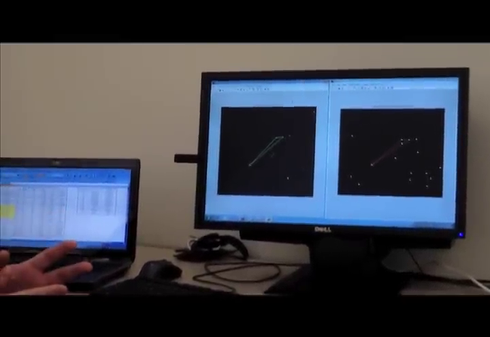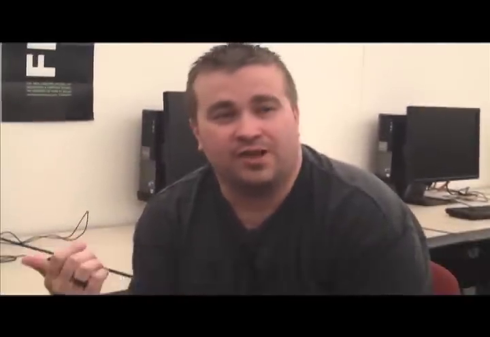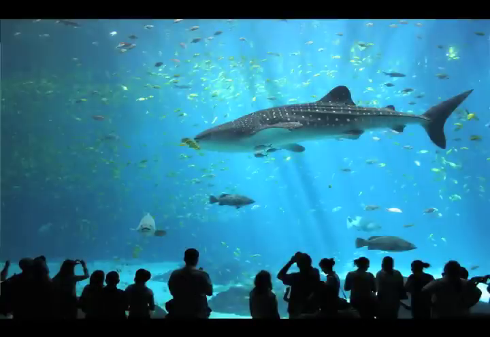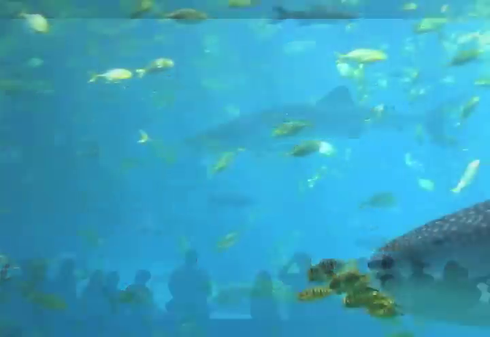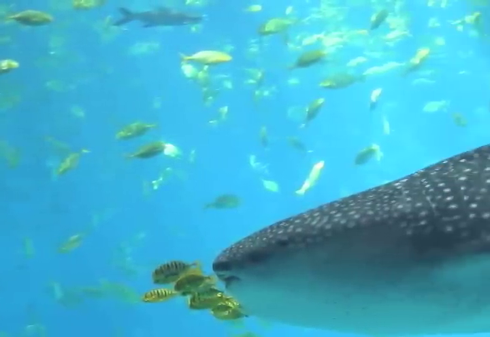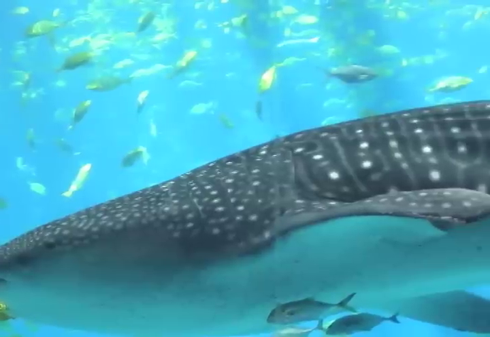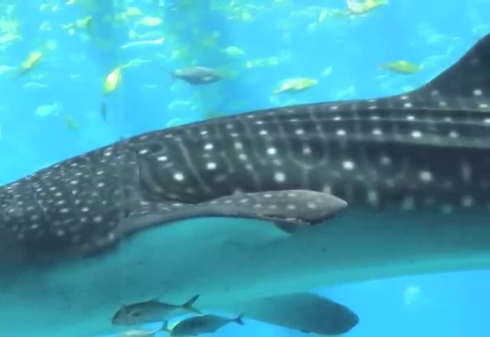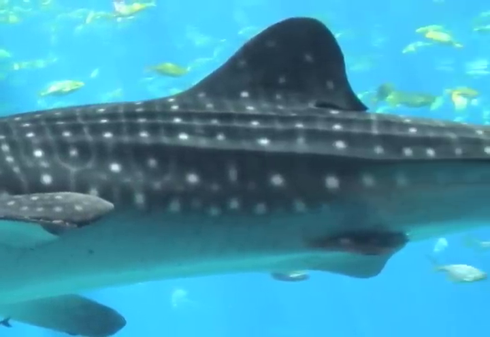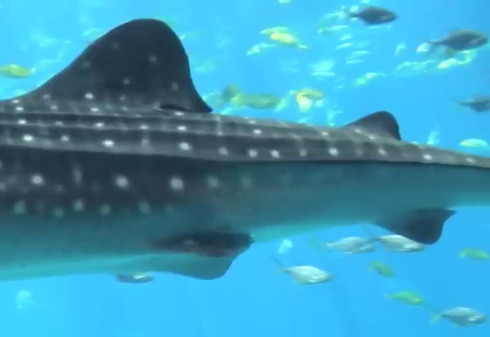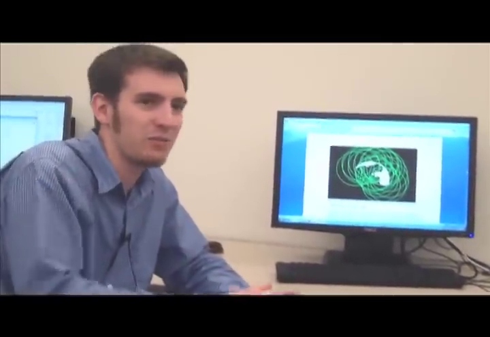One of the interesting things about the algorithm is where the inspiration came from. Tom actually found this algorithm that was used for whale sharks and the spots on the whale sharks. They use it for underwater detection for matching whale sharks to determine if the whale shark's been tagged or not. They can take the image of their spots, draw these triangles using their spots, and come up with a matching for the whale sharks so they can track the movement.